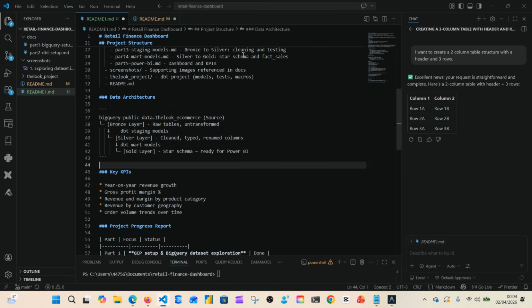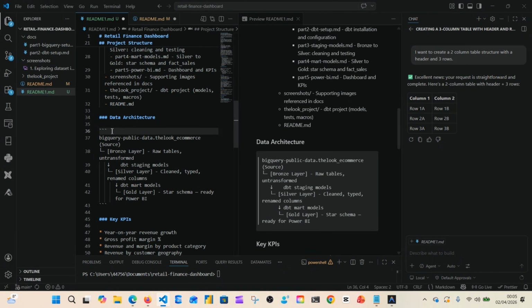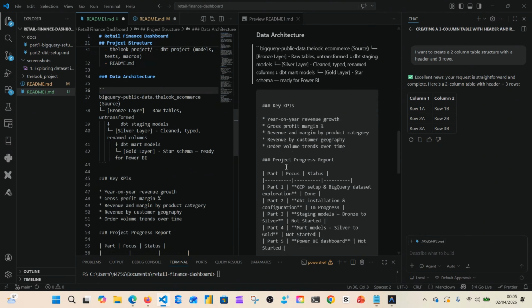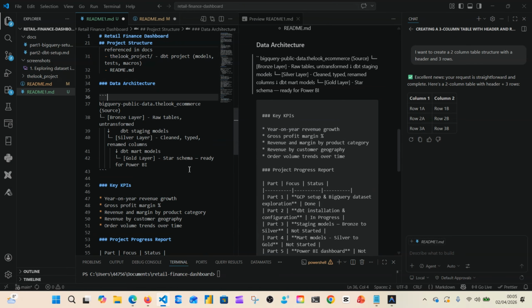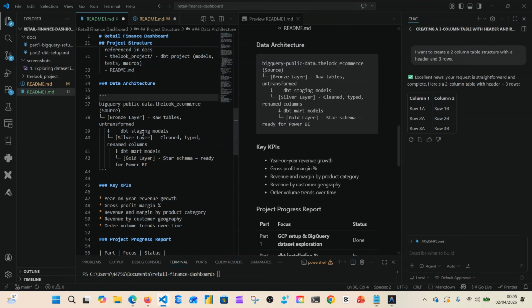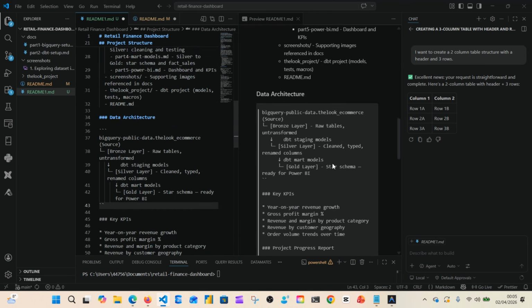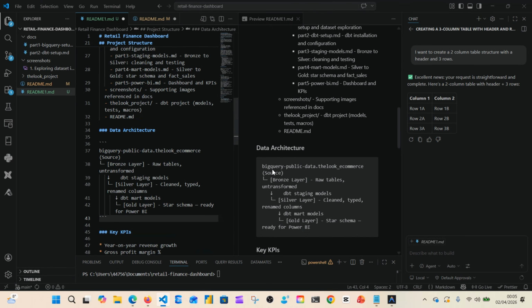To do that, again, you don't have to do this by hand. As you can see, it uses backticks. The backticks are actually very important. Let me do a quick preview to show you why. If you keep your eye on this, if you delete any of the backticks, you can see that the structure is all messed up. So we're just going to add the backticks back in there. If you're wondering where the backtick is on your keyboard, it's just to the left of the 1. You want to make sure you don't delete any of these backticks because it's going to mess up the structure. So let's put it back in.